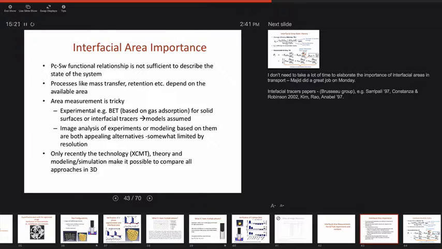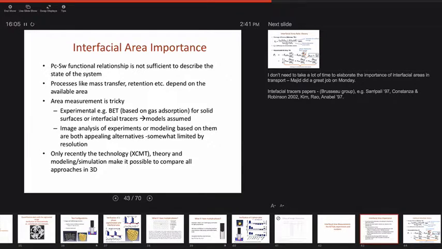Then you're going back. Okay? Some of that work is stored in the areas and you're not going to get all of it back. So the efficiency of the process is not necessarily 100%. And part of that work is now stored in these areas. So measuring areas thermodynamically, it's a relevant thermodynamic process, especially if I wanted to somehow remove that hysteresis and have a better relationship. It's not a functional relationship just between capillary pressure and saturation, but it possibly involves multiple variables, and area is one of them. Okay?